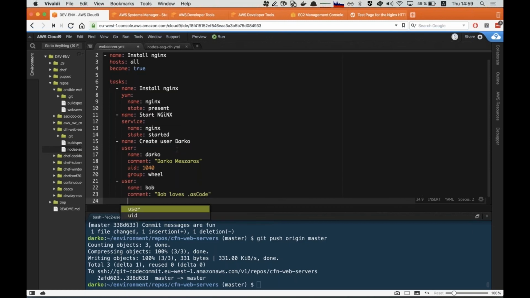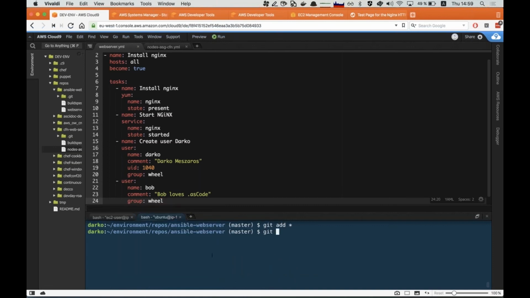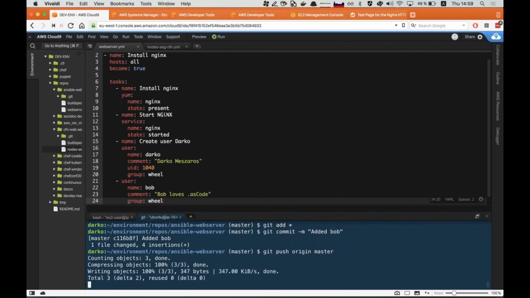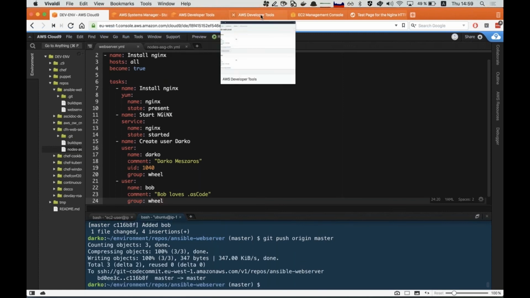Then we'll leave out the UID and a group wheel. Now, if I save this and run git add, git commit, added Bob, git push origin master, and again, like before, it's going to go through the same pipeline.